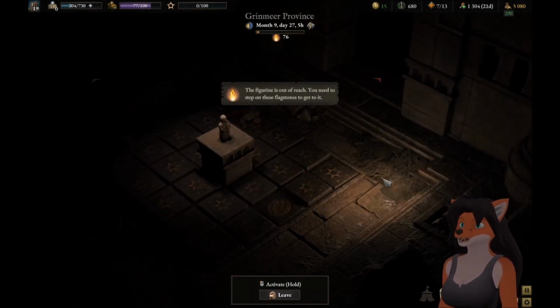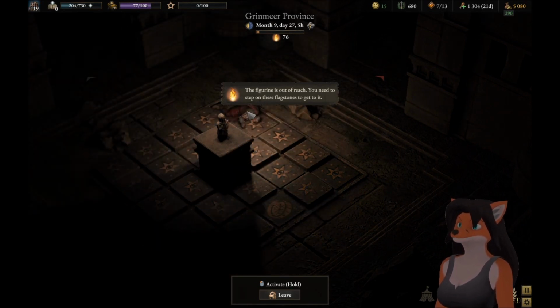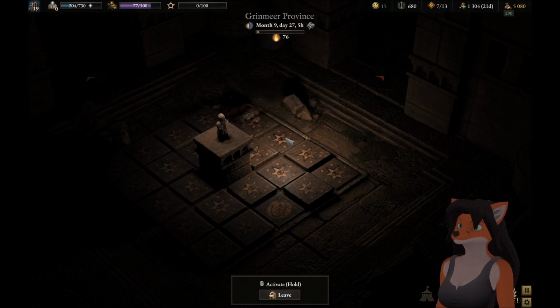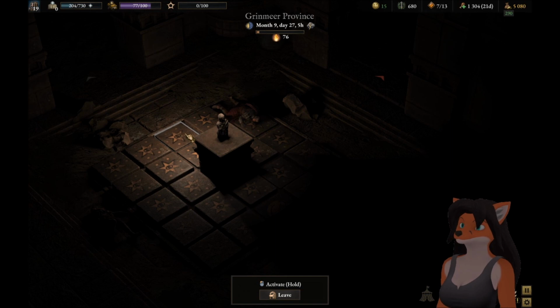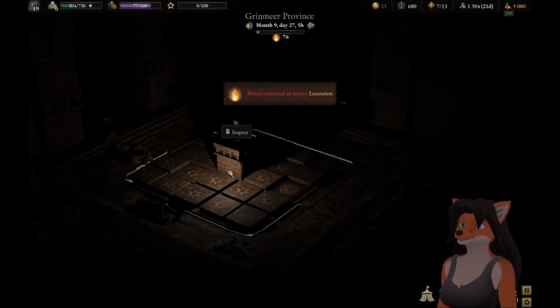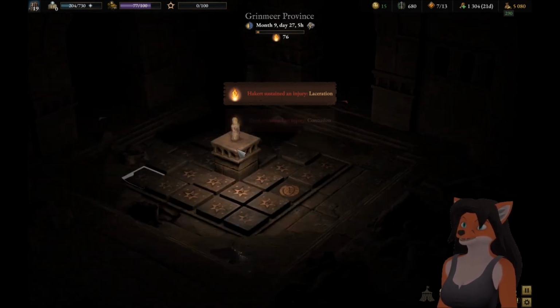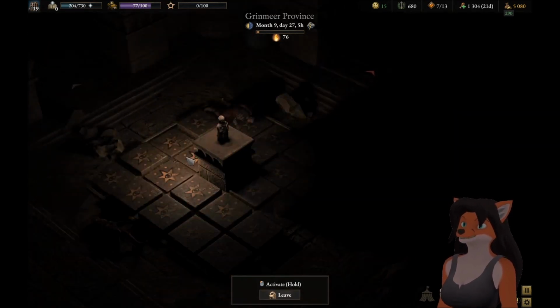Okay, so how do we solve this? I know that one is safe. Is it only the ones in the corners? Nope, that one knit. Not that one. Oh no! Nope, we didn't get it.